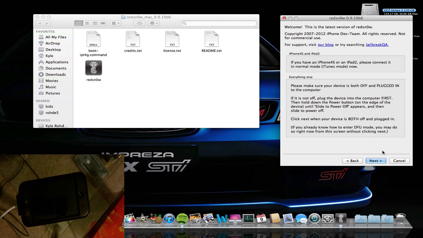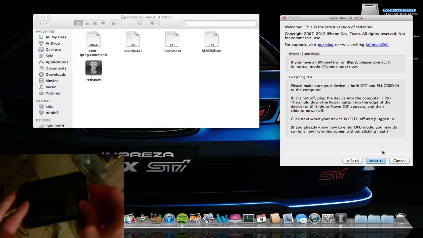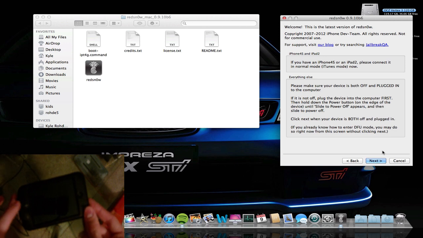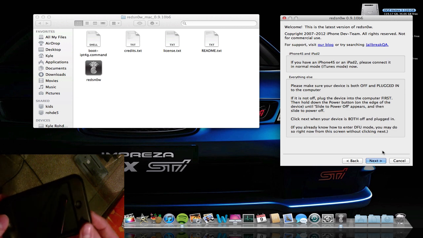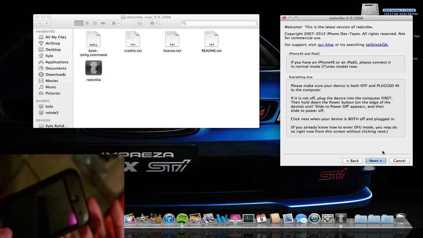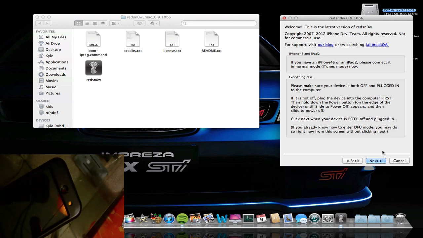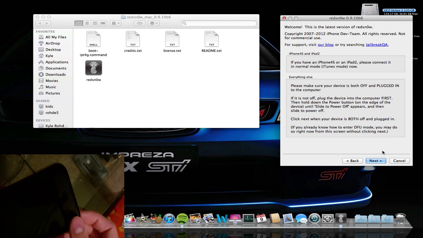Basically, what you do is you hold the power button for 3 seconds, and then the home button with the power button for 10 seconds. So you hold this for 3 seconds, and then continue holding the home button with that for 10 seconds, and then release the power and continue holding the home button for, I believe it says 30 seconds or 15 or something like that. But basically, it's a lot simpler than that. Just hold the home button and the power button together for 10 seconds and release the power button until RedSn0w shows action, until it actually continues.